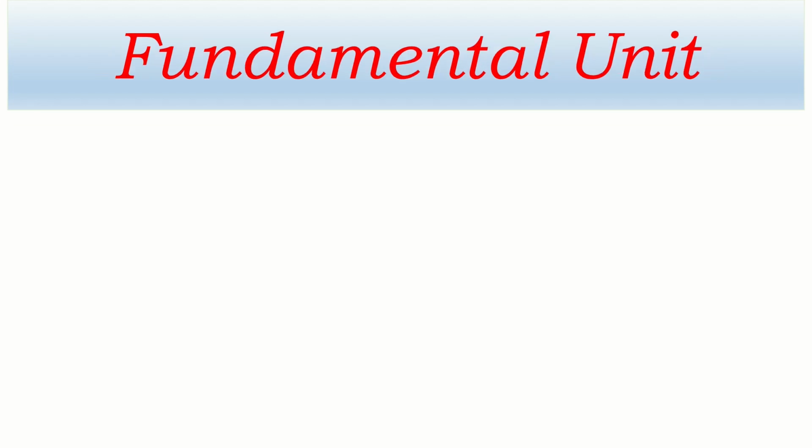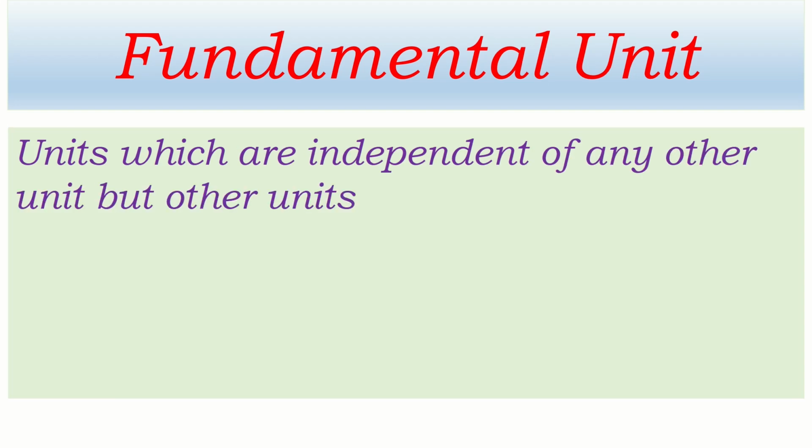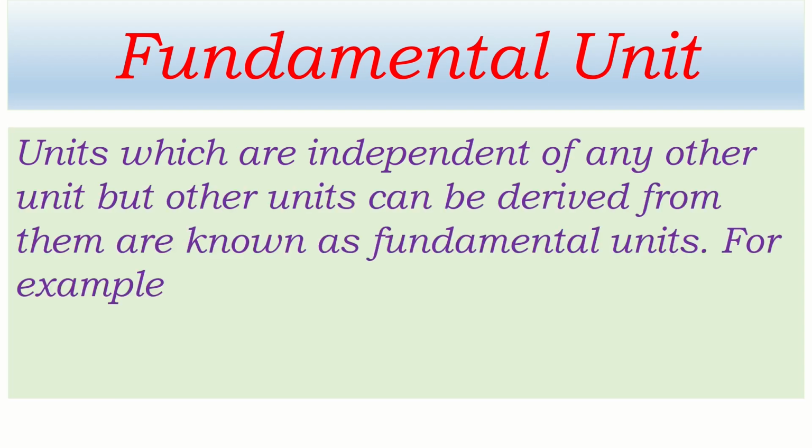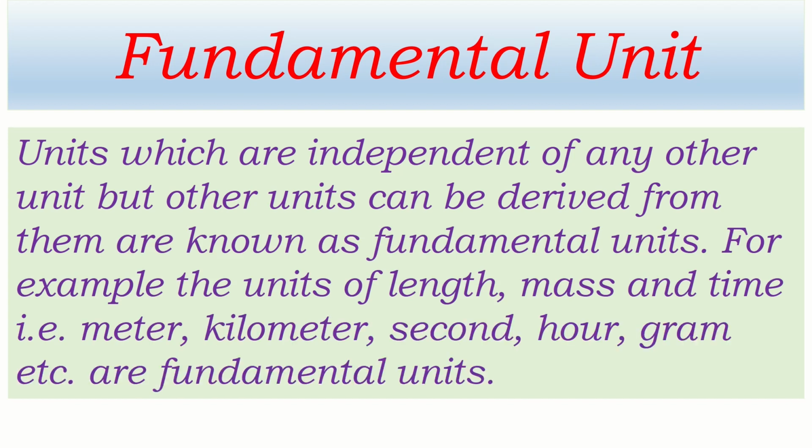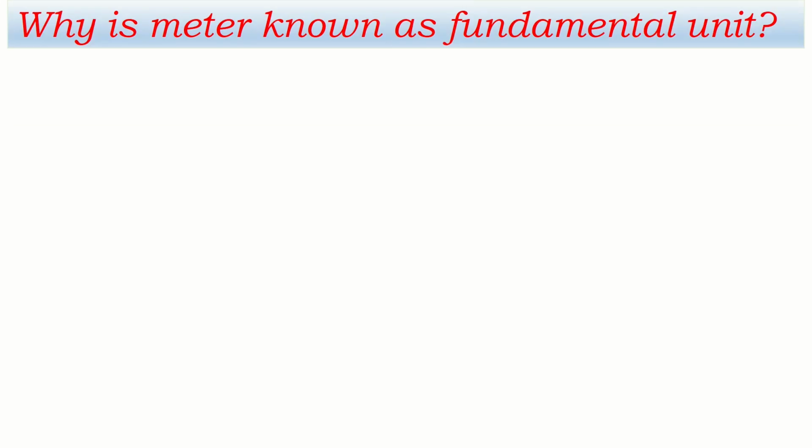Okay, what is a fundamental unit? Now we are talking about the major part. What is a fundamental unit? Unit, not quantity. Units which are independent of any other unit but from which other units can be derived are known as fundamental units. Just remember this. They are independent and cannot be derived from others, but other units can be made by using these units. For example, the units of length, mass and time, that is meter, kilogram, second, etc. are fundamental units.